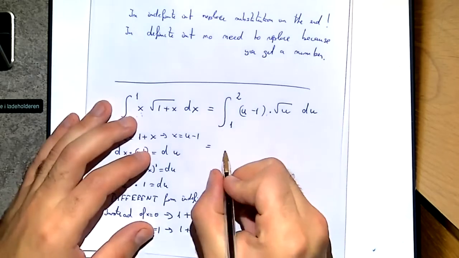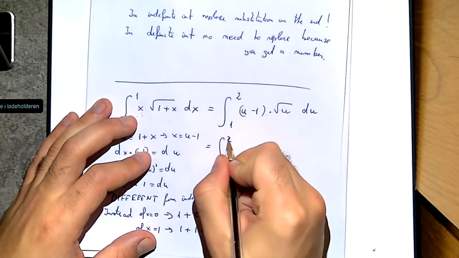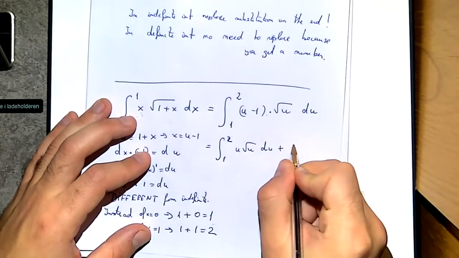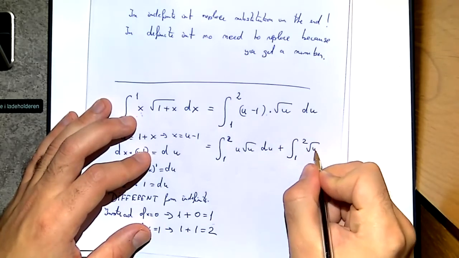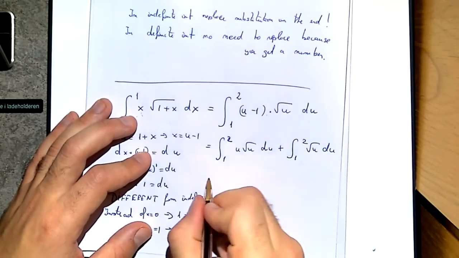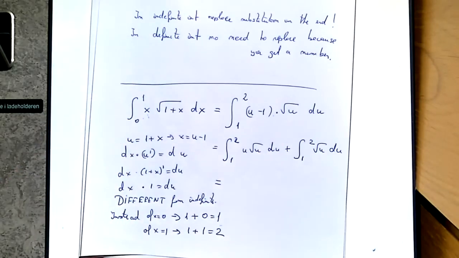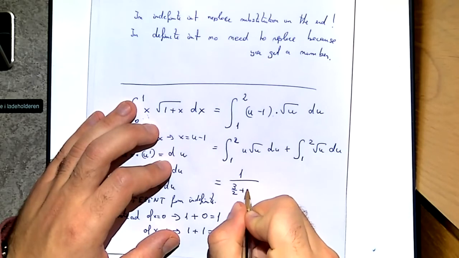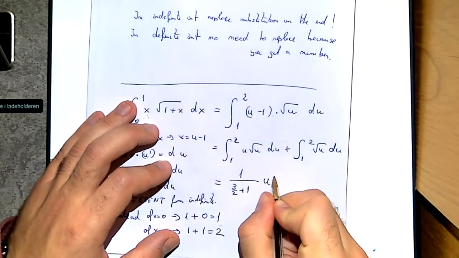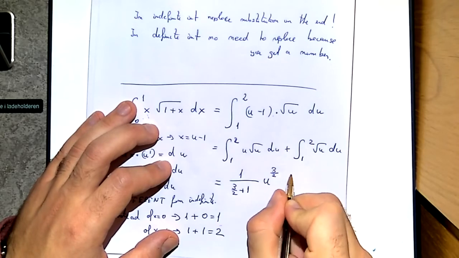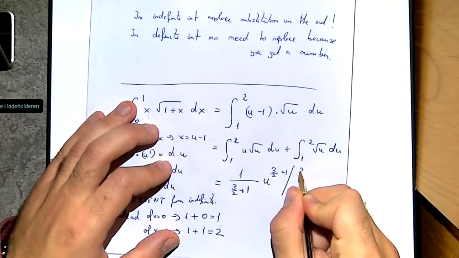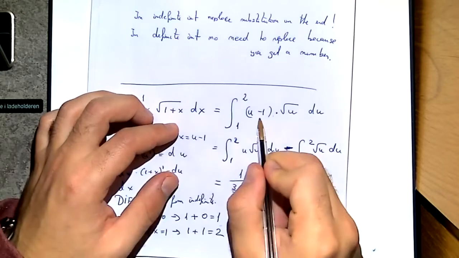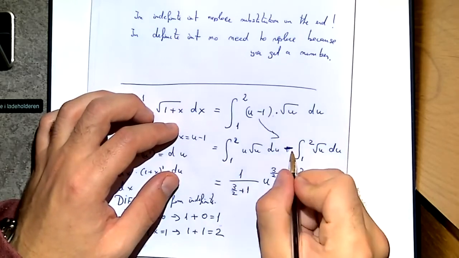So again, exactly the same way you solved the indefinite, you solve this one. You just split this into the integral of u squared times the square root of u du, plus the integral from 1 to 2 of the square root of u du. I'm just writing from my notes up to this point. And now I apply the formula and I get u to the 3/2 plus 1 over 3/2 plus 1, between 1 and 2. Oh, this is a minus. Apologies. It's this minus over here. Sorry about this.